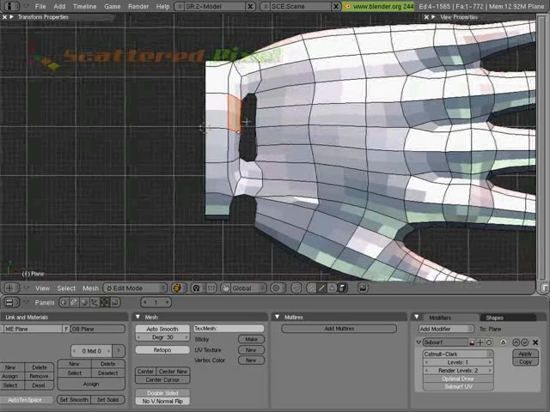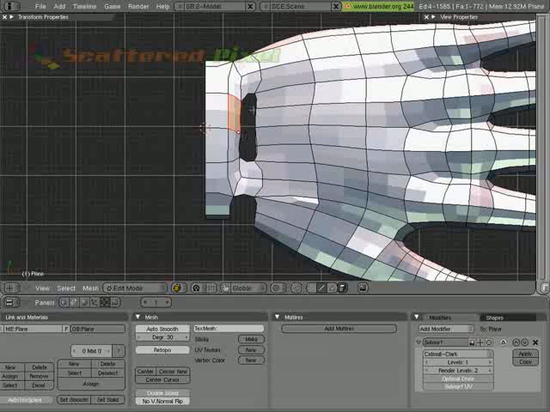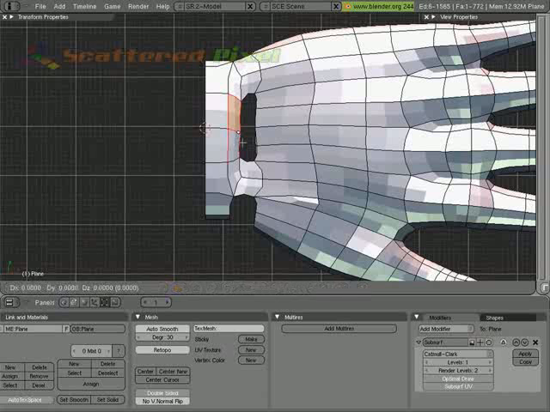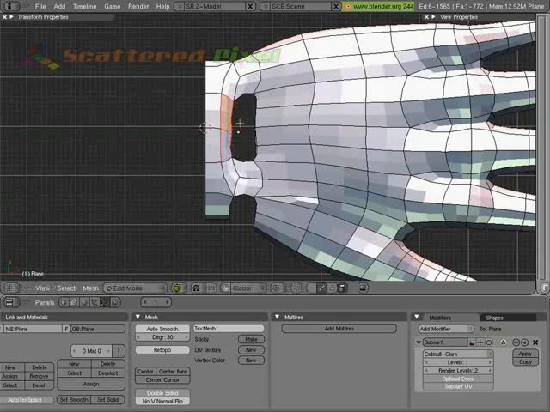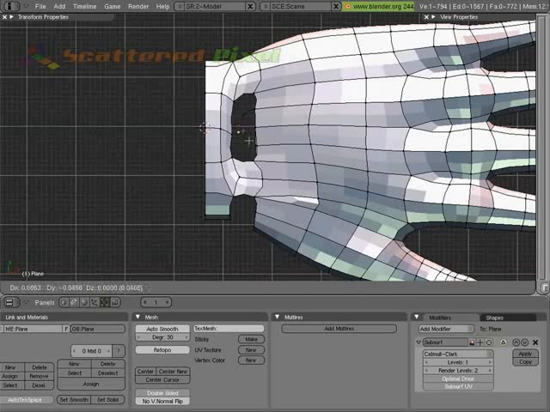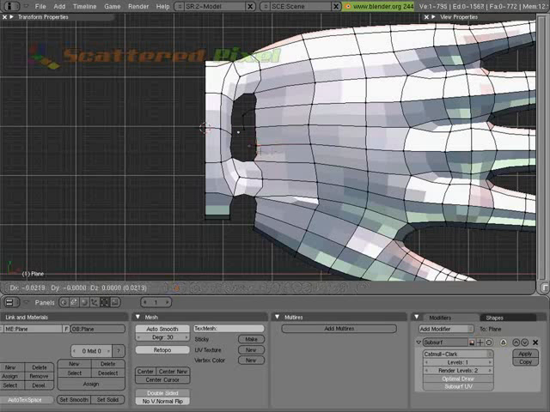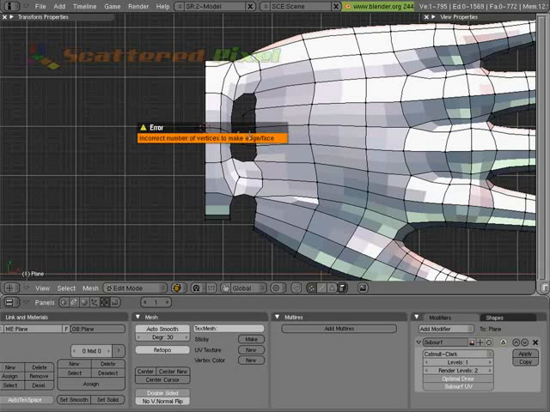Okay. Now we're going to do the same thing we did there, except we're going to do it down here. I'm going to move these back just a little bit on X. There we go. Just to give us a little bit more room. Extrude that in and down. And this one will extrude it in, and then we'll just create a face between those two, which actually just adds, whoops, just adds that edge. And then we'll just fill these up with faces. And it's always faster to use edges when you're going to make faces.